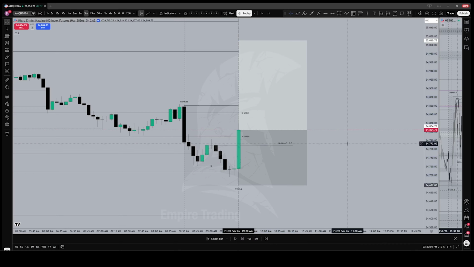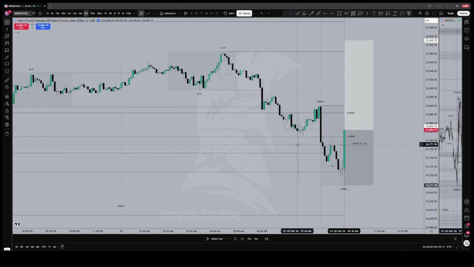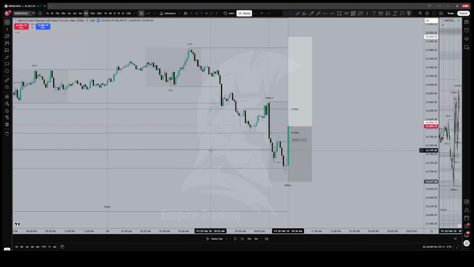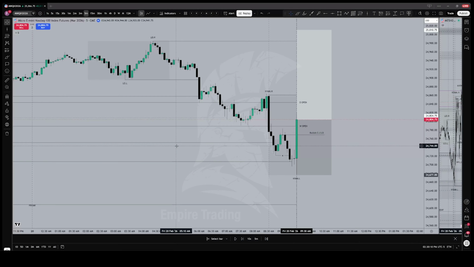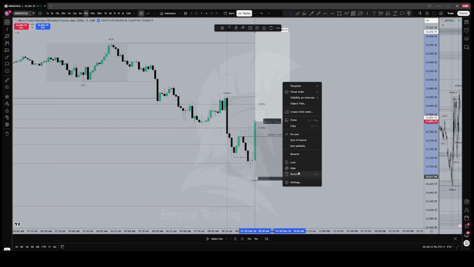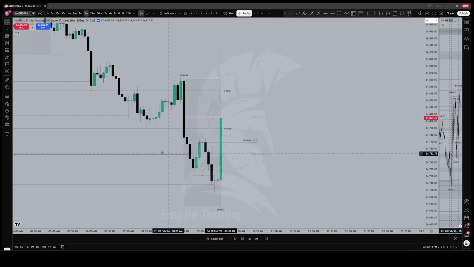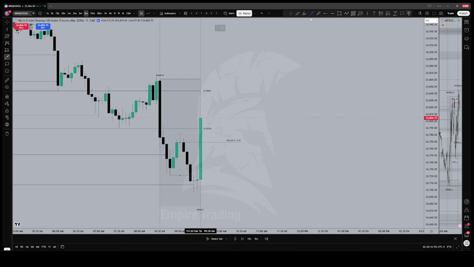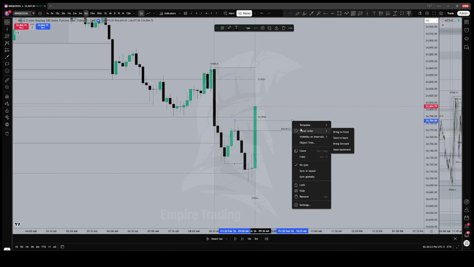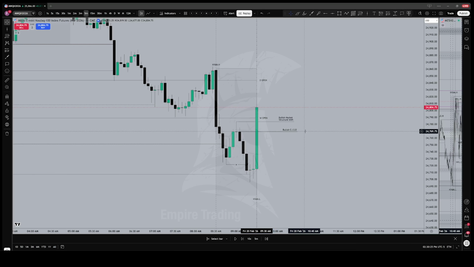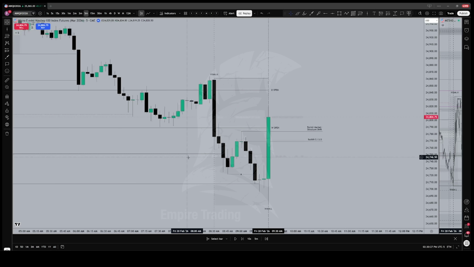You can just pull the trigger as soon as the candle's closed, giving you the change in state. Again, this is where your markups are going to come into play, and you're going to realize how you're doing it and which one's the best for you. Now, the final one is going to be your market structure shift, which is extremely similar. And that's going to be the swing high that was created prior. And that is going to be your bullish market structure shift. Again, the videos are going to help you with this with your homework.